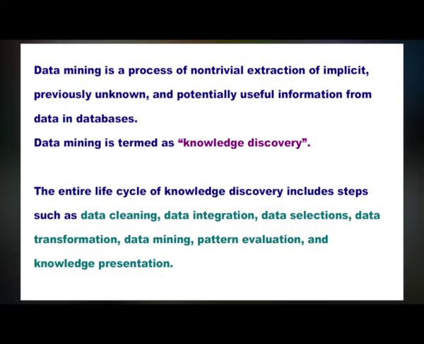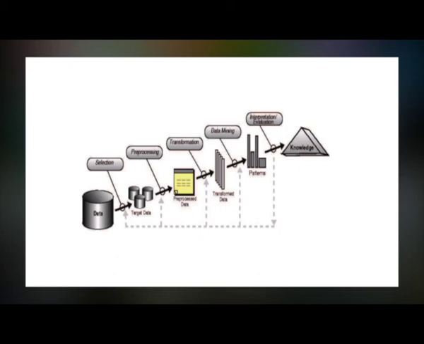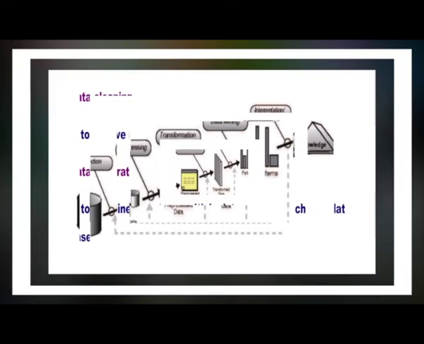Now we will see the life cycle of data mining. The entire life cycle of knowledge discovery includes steps such as data cleaning, data integration, data selection, data transformation, data mining, pattern evaluation and knowledge presentation. This picture shows the steps involved in data mining. We have the data in the database. In that we do a selection, then a transformation, then data mining, and then we evaluate the patterns, and from the patterns we do knowledge discovery.